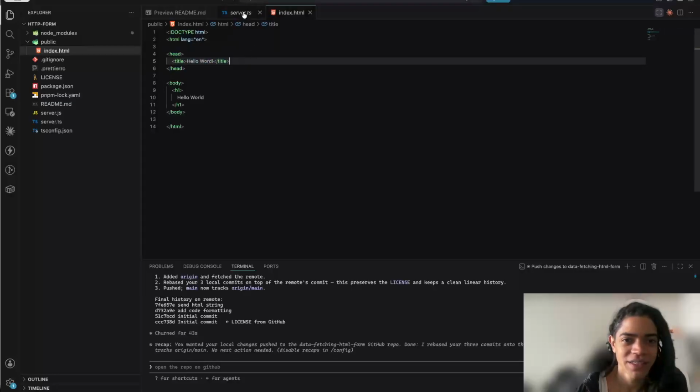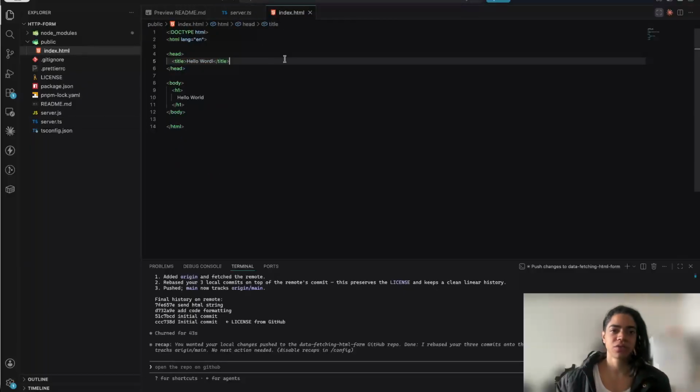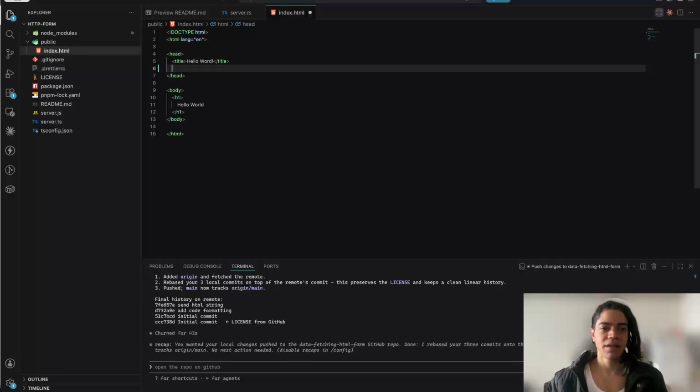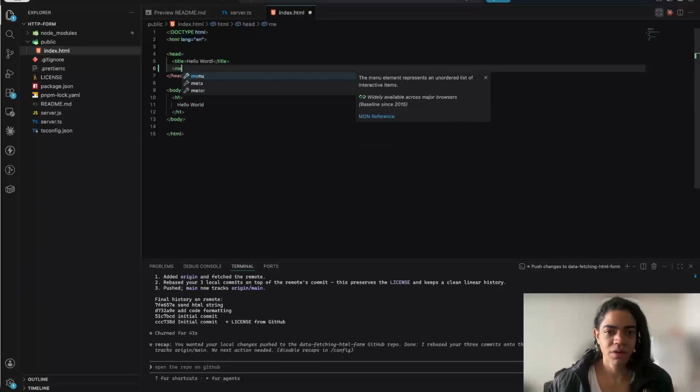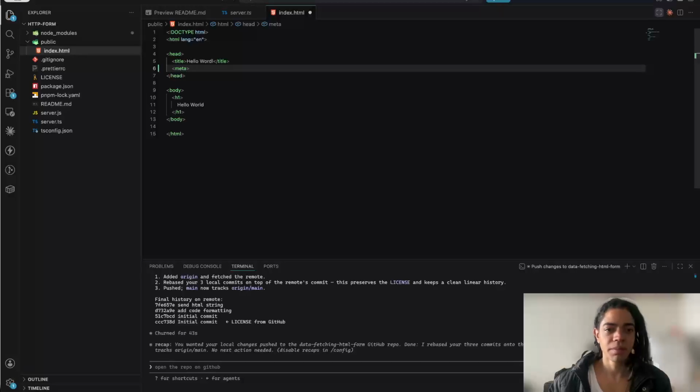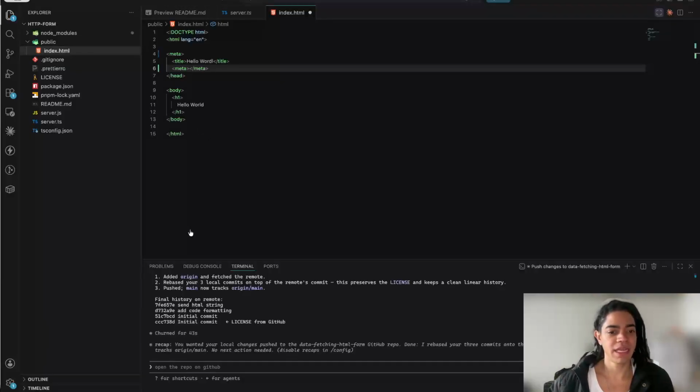All right. Instead of specifying that, I can also say, hey, I can specify the meta, for example, meta tags. The meta elements, that's right.